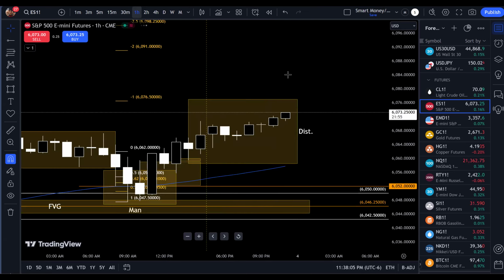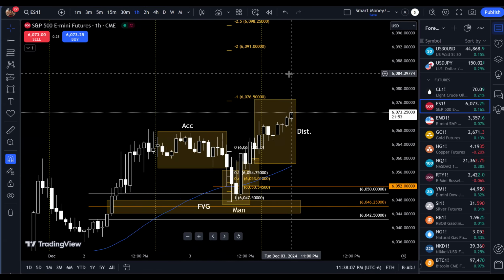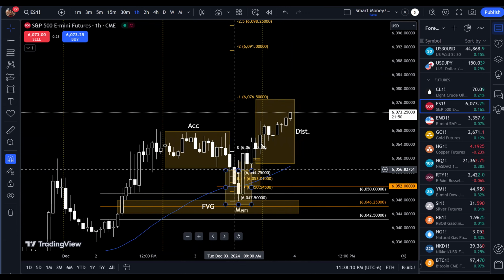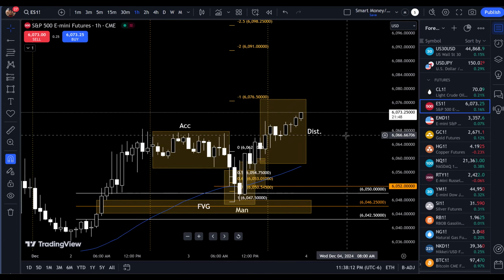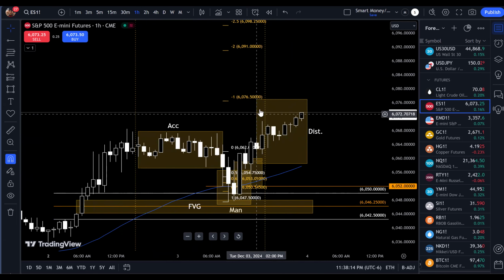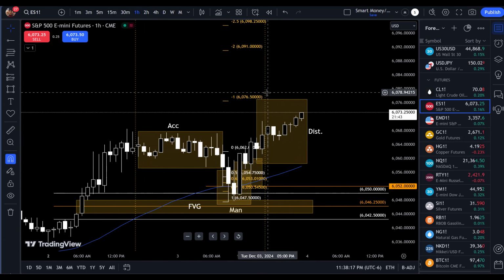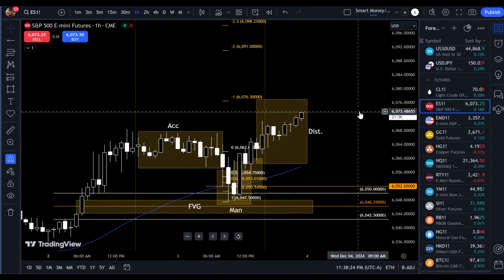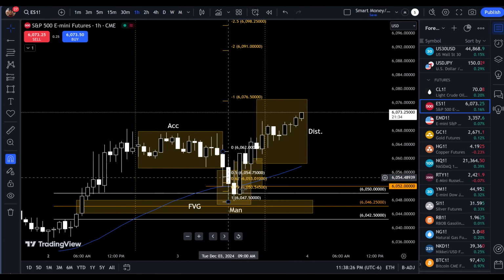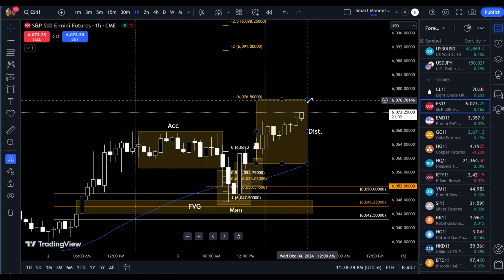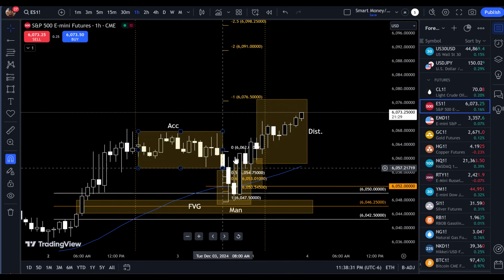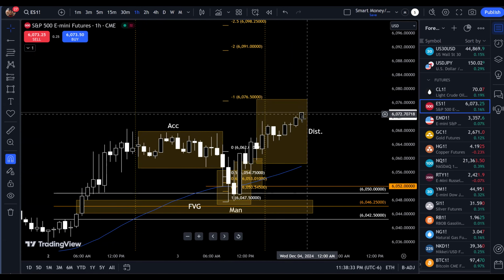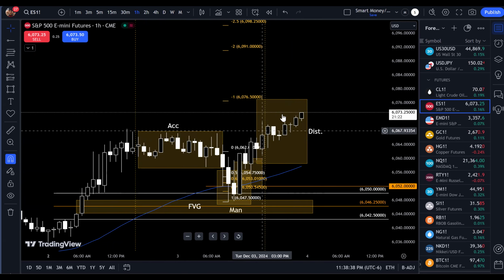All right. See that? Beautiful. This was a beautiful setup. I wish I had taken it. The only problem is in my prop firm account, it would have kicked me out at the end of the trading day. But when you get your own futures account, which I'm working on right now, you can hold trades. Now you have to have a little bit more money in your account than if you're day trading, but you can still hold it. All right. Unless you trade micros, you can hold micros overnight.